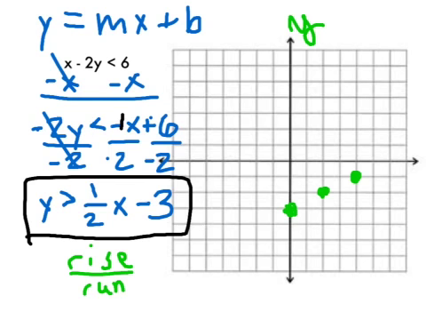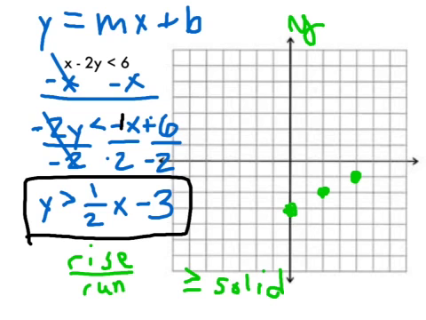Now the next part is the inequality part. It's kind of tricky. Everything else we do from here on out is going to be determined by this symbol right here. Y is what? Well, y is greater than. If there was a line underneath this symbol, we would have a solid line. Sorry guys, it's kind of hard to read. However, notice how we do not have that underline in our actual equation. There is no underline. So that means we are going to have a dotted line.